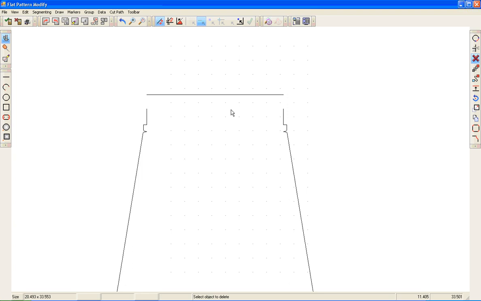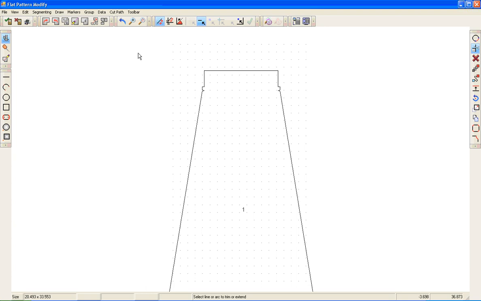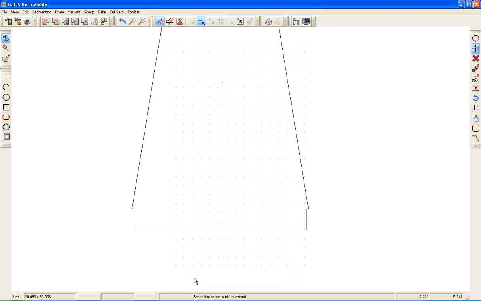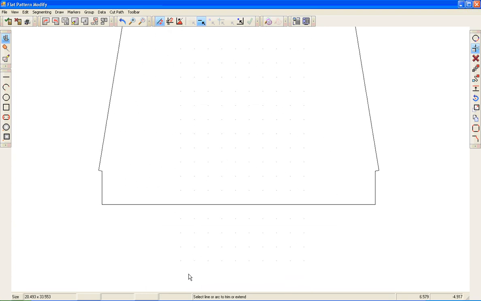I can then hit Delete, go to Edit, select Trim and Extend. I want to extend this line up to this point. Okay, so that's one way that we can modify the perimeter, extending that joint.